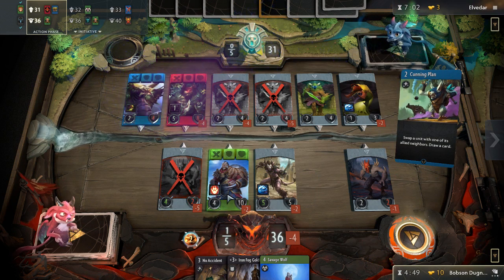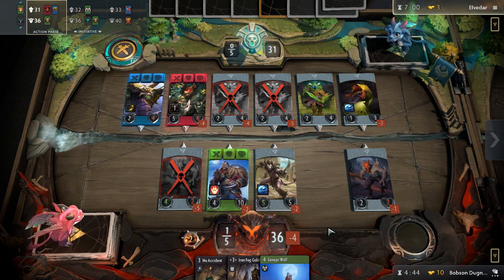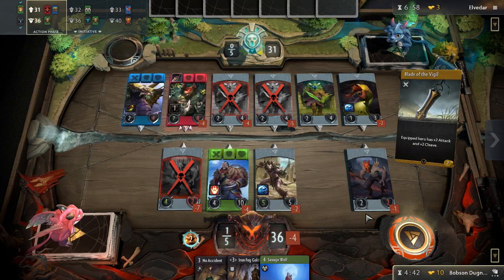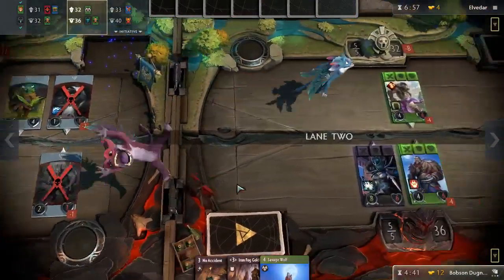Okay, that's irritating. But he's taking 4, so next turn if I get a creep in that lane, he's going to die. And I'd rather kill Beastmaster. This guy's annoying because he keeps spawning creatures, which is kind of what I don't want him to do.